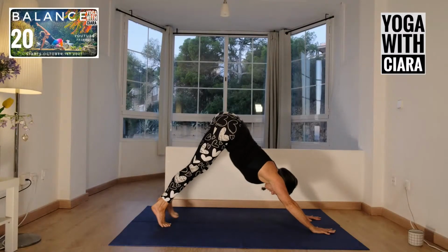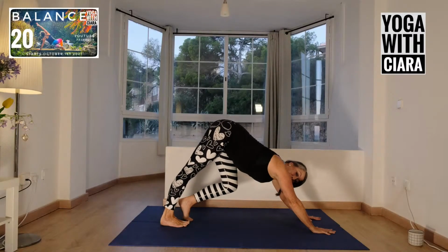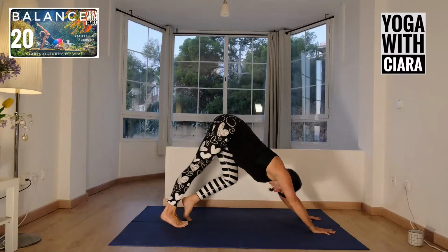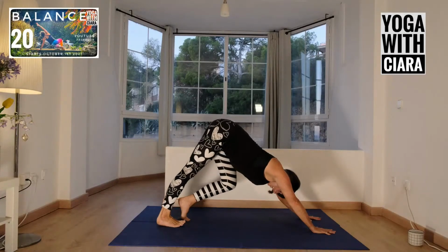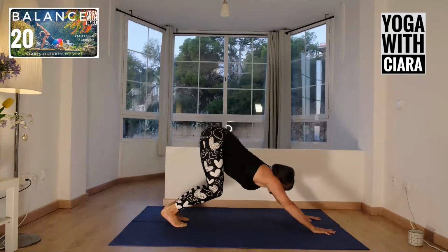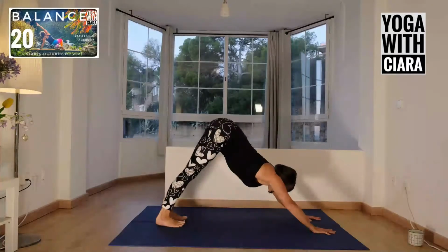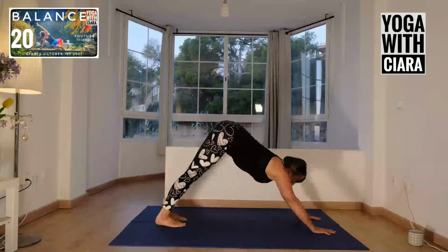All the way back into your downward dog. And just have a bit of a wiggle. Just have that sense of cycling into your legs, awakening, enjoying your legs. Bend both, pull your hips back. Nice, stretch through your legs. Cool, and then drop your knees down or step your right foot forward.